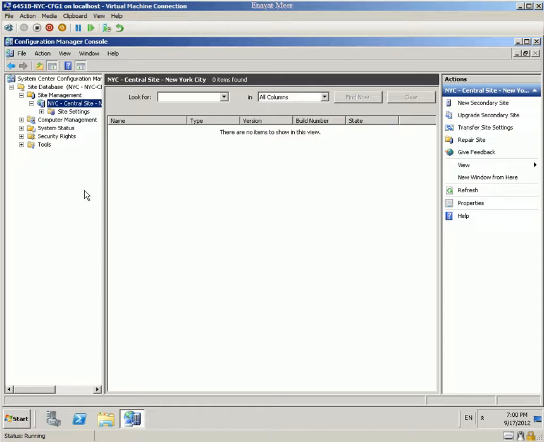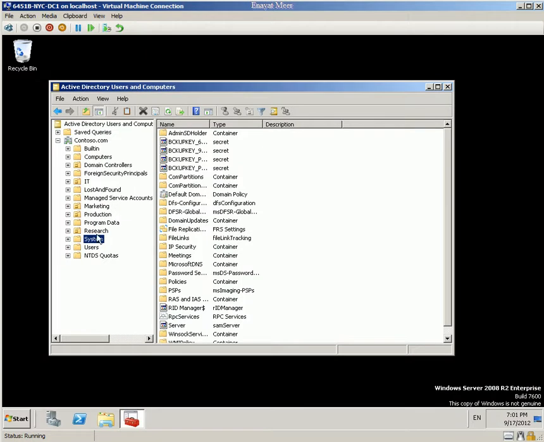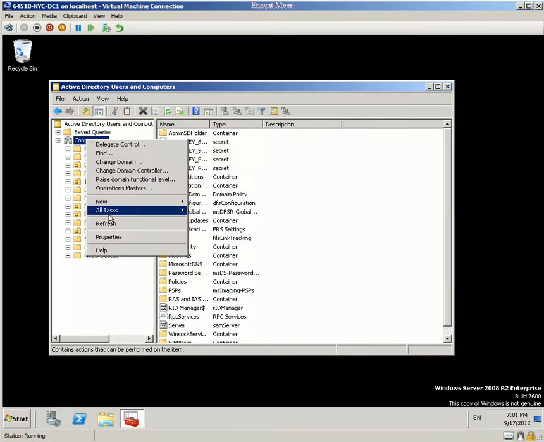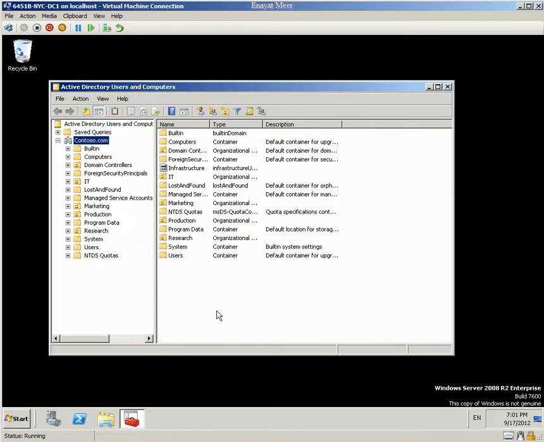For that we have to go into Active Directory, which is not in CFG1. So we have to go into NYC-DC1, and this is our Active Directory, and you just simply right click on it and refresh. If there is any change, it will basically come into effect.